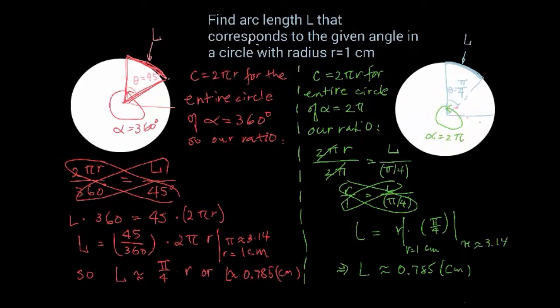Once again, arc length can be a tricky topic, but it doesn't have to be. Think of it as a ratio, set it up as a ratio. Circumference corresponds to 360 degrees, or circumference corresponds to 2π radians, whichever one you were given. Set up the ratio, and you're on the road to success in finding arc length.